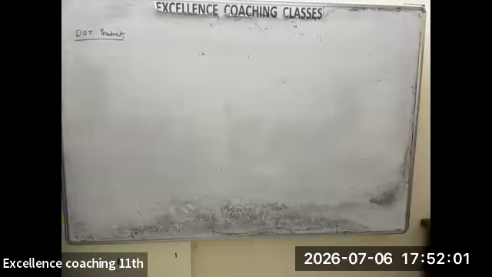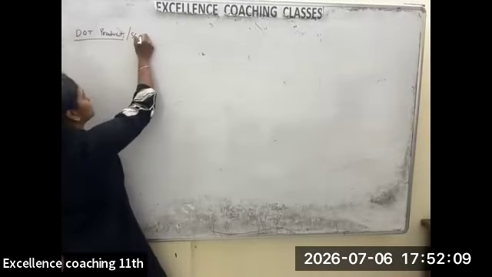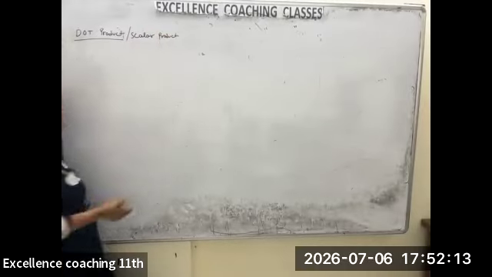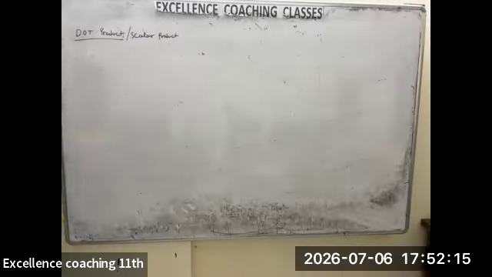So, dot product of two vectors. There are two concepts: dot product, which is also called as scalar product, and second one is cross product, which is also called as vector product. Okay, that we'll do next time. We'll do only this one. So I will tell you what type of different problems that you can get.